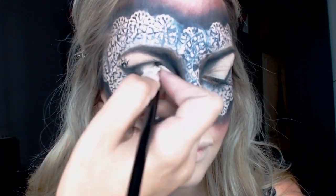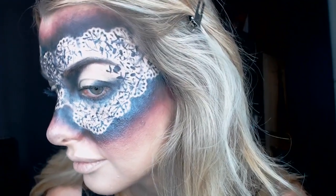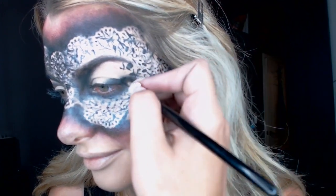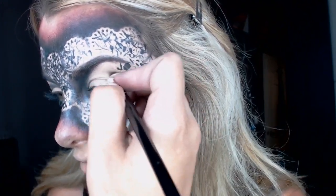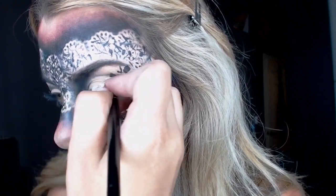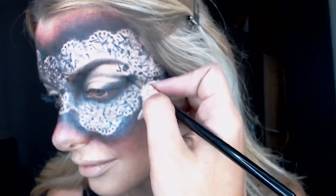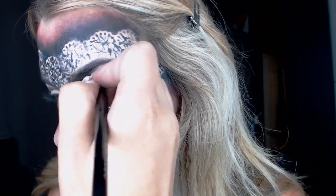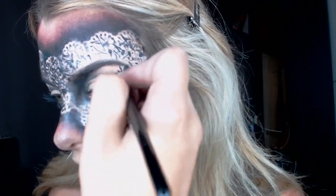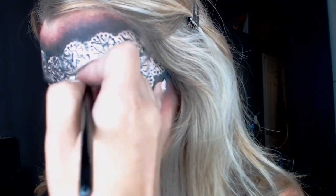So right now I'm just going to refine it, make sure it's nice and sharp and as dark as possible here. Do the same thing on the other side. Connect it into that little contour zone that we made. Really dig in that color. Don't press hard. When I say dig in, I mean let that color stick to her skin. I don't mean really press hard. Let your brush do all the work.